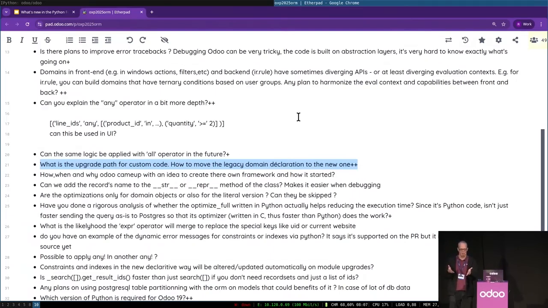So I can actually enable methods to take the two forms of domain: the domain object or the list. And that's how we've smoothened the approach for most of our methods. So the method search accepts any of them. But internally, in fact, it uses the new object.